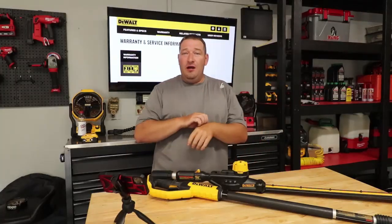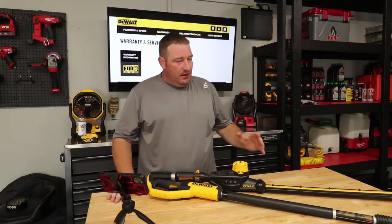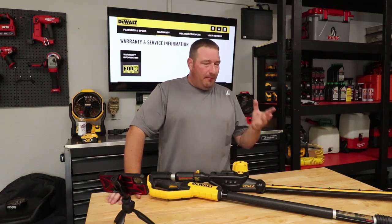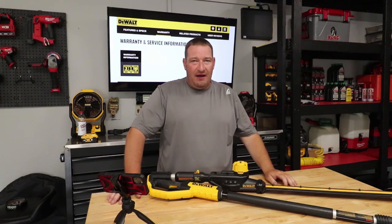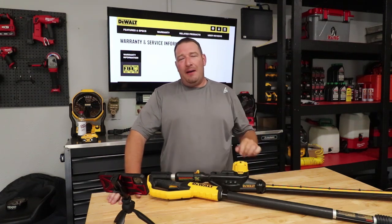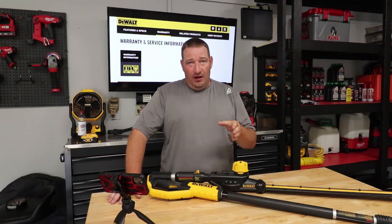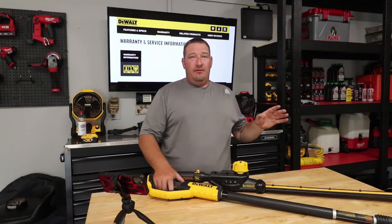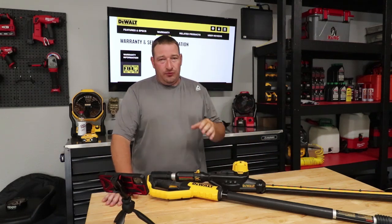All right, so let me know what you think of these things. They seem to cut real well. Now, runtime on this kit comes with a 4 amp hour battery. I used a 5 amp hour battery, not even thinking, grabbed a 5. But with the 5 amp hour battery, I got right at an hour of constant runtime. That's nonstop, holding the trigger down for 1 hour. So I think it was like 1 hour and 3 minutes with the 5.